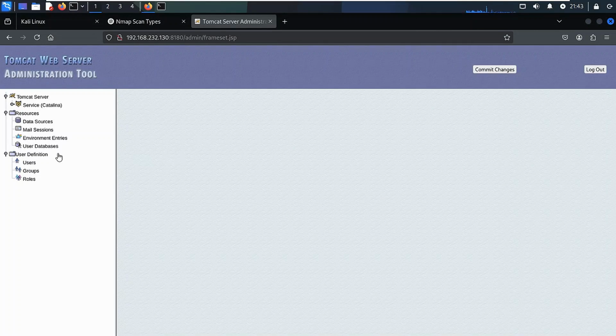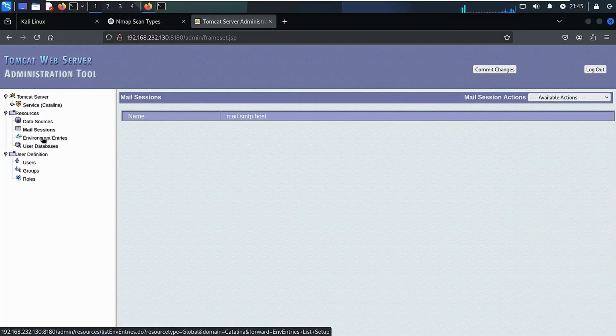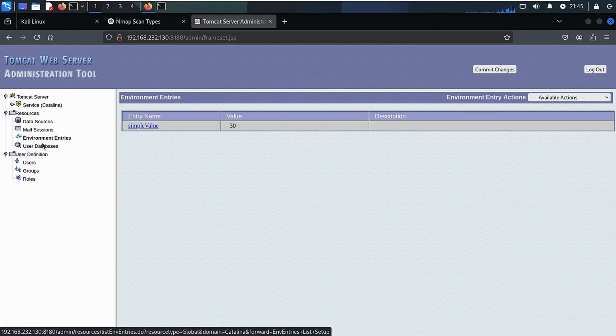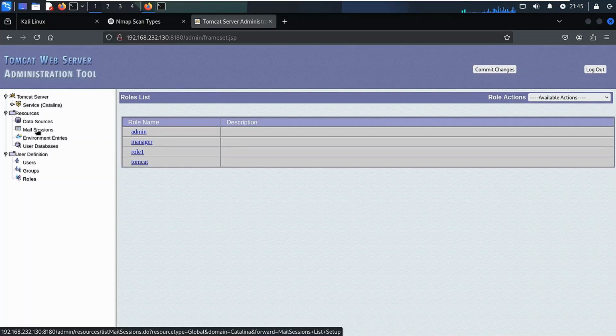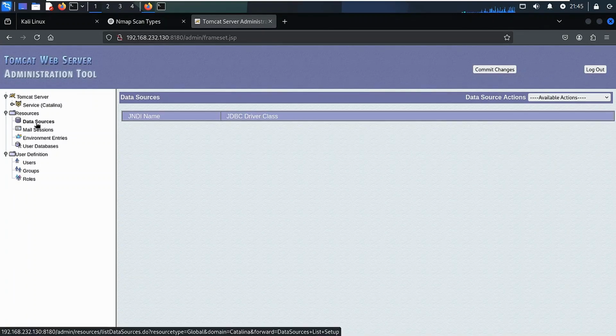If we take a good look, we have the admin access, so I can edit, update, and do whatever I like here. But you see that we have limited information here, and that is because this is a test machine.